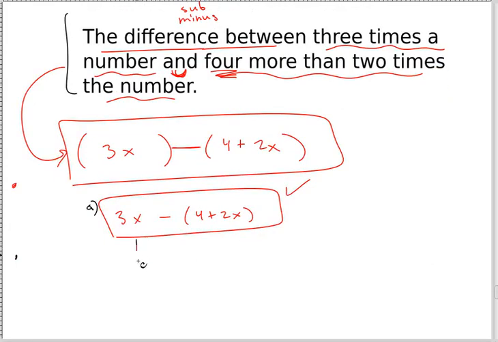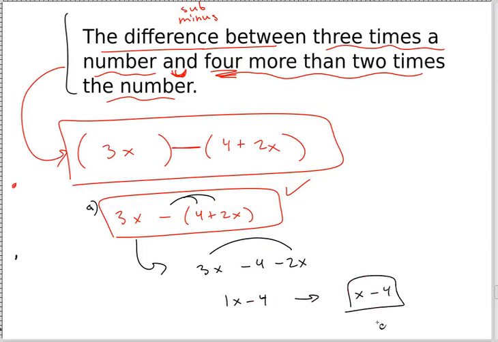Now we actually need to simplify this guy. And how we do that is I'm going to distribute my negative. So I got a 3x minus the 4 minus 2x. Combine these like terms together. 3 minus the 2 is going to be a 1x minus 4. I wouldn't put a 1x in the final answer. It just kind of looks tacky. And so x minus 4 is your answer. This is part B, okay? So you're done with that problem. That's good. It was kind of weird, of course. But in the end, it wasn't too bad. It really isn't too bad.